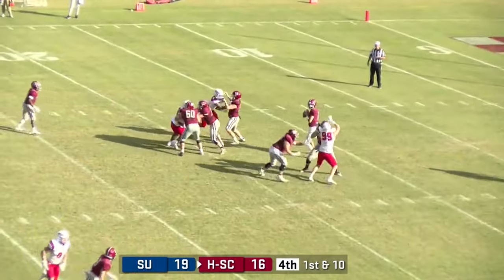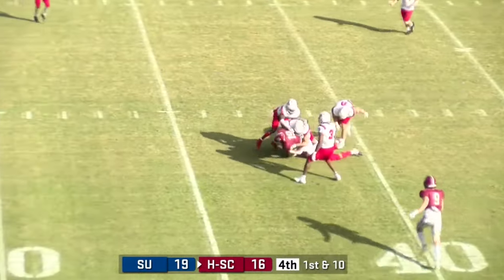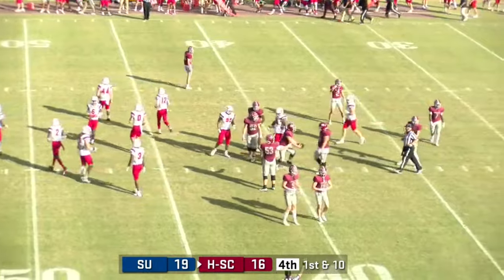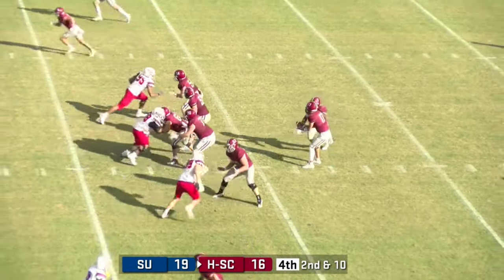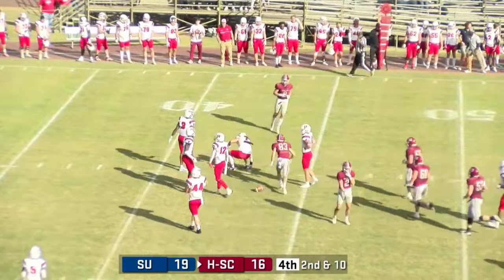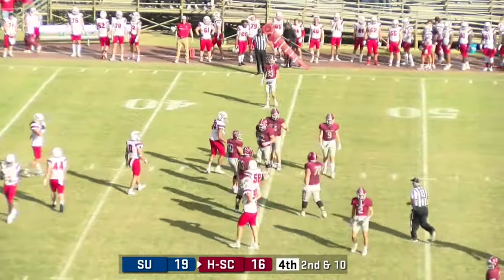Pooch looking to pass, has time this time — got a man open. Fernandez at the 35, he's all the way up to the 42 or 43. Great catch by Fernandez, great start on the first down. Looks like just a three-man rush. Fake to Frost, looking to pass again — got a man in the middle, great catch, it'll be a first down for Bowling. They'll quickly get up. Nice job by Bowling, quickly going down there.